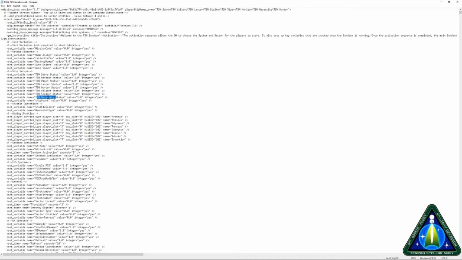If, for example, I wanted to replace the TSN Necessity using Notepad, all I need to do is find and replace. So I'm going to go to replace. I'm going to enter the whole name, TSN Necessity, and then I'm going to replace it with something else. Let's call it TSN Artemis, so it's the standard name. I'm going to replace it with TSN Artemis, and then I'm just going to click replace all. It's going to go through and replace that name. It's now named TSN Artemis.